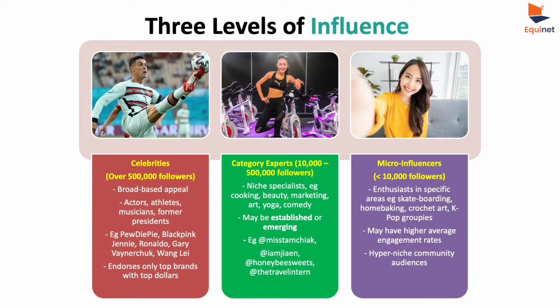Now, there are three levels of influencers. First, at the lowest level, we have micro-influencers or even nano-influencers. They are generally users who have less than 10,000 followers. Micro-influencers are usually enthusiasts in a niche hobby or skill who have created content that resonates with their followers. They may have higher engagement rates compared to the next two levels.